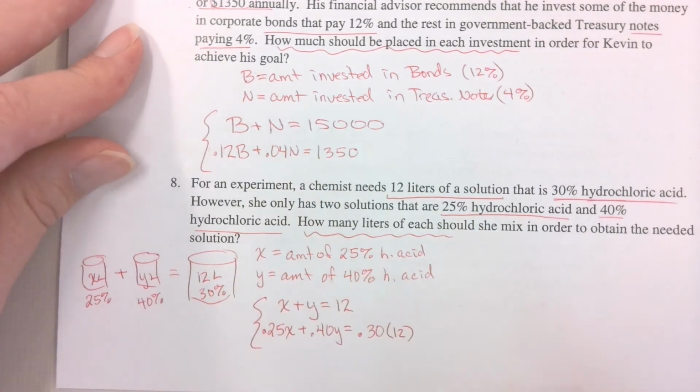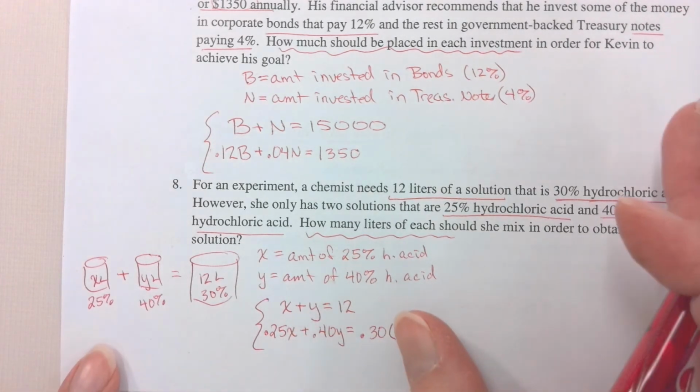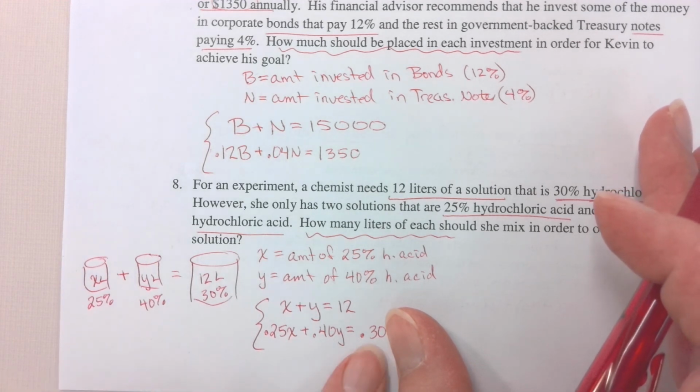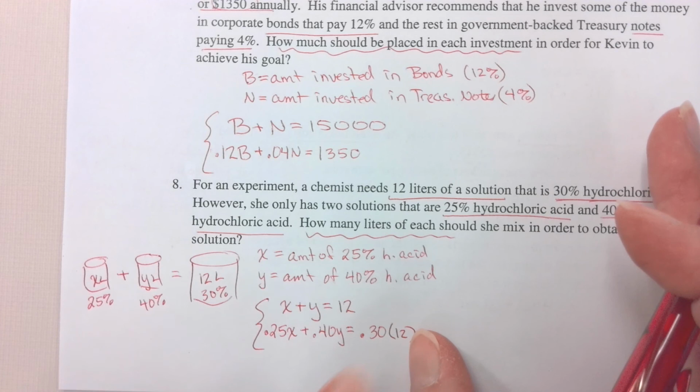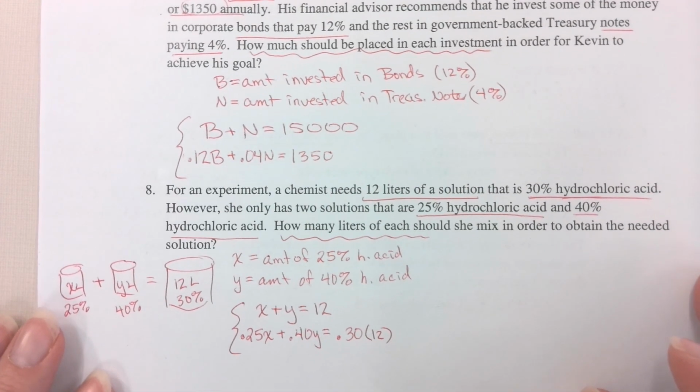So it's really important that you understand defining your variables and understanding what you're writing for your equations. It wouldn't make sense to say that this equals 0.3. A percent of a total cannot equal a percent. It's a percent of the total. So there are your setups. The next step, now that we know we have our setups correct, is to go back and solve these using substitution or elimination method and make sure you write and label your answers.